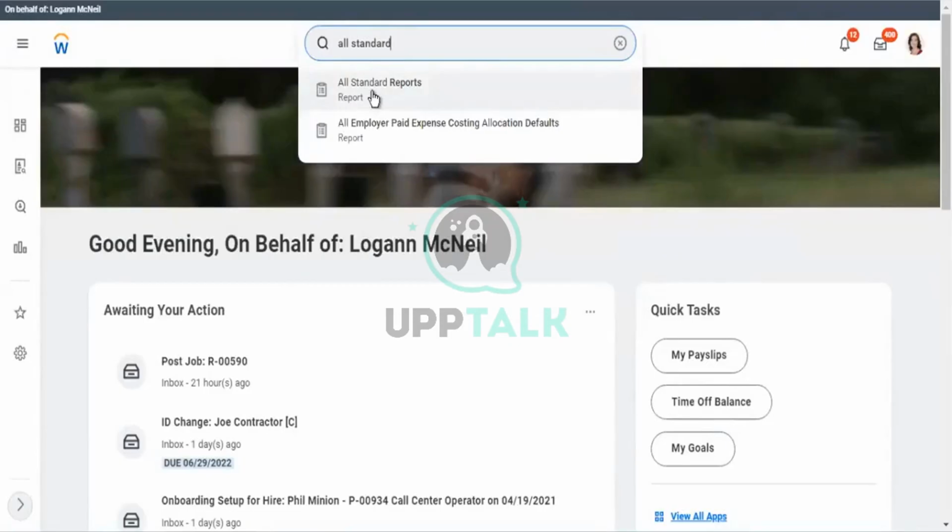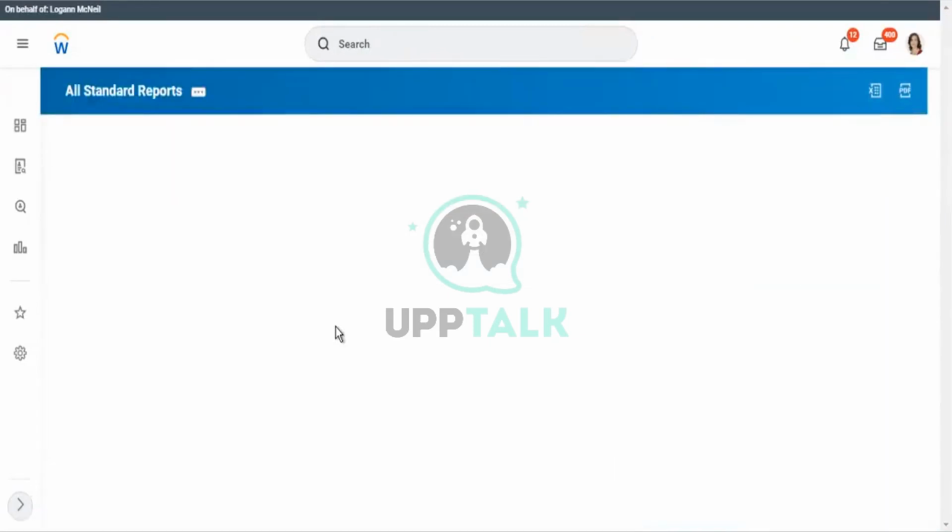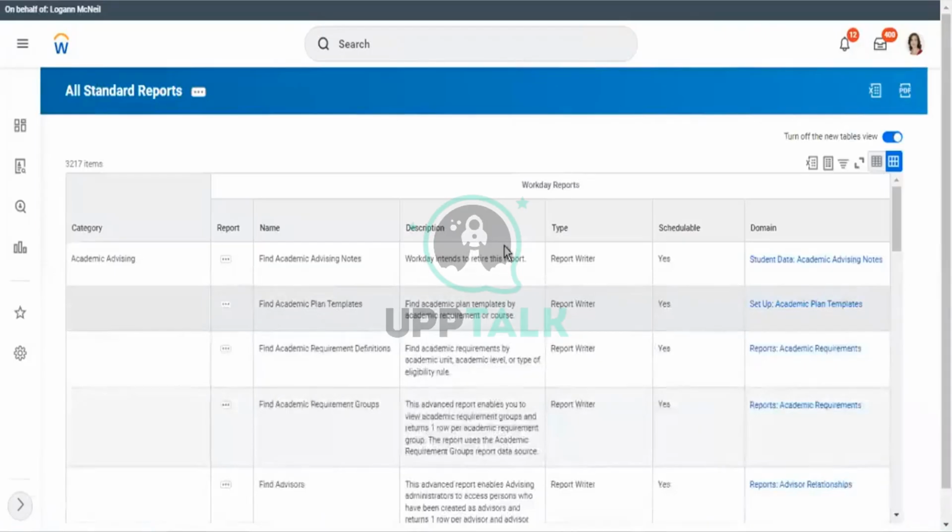What is the report? Logan McKinney will have access to all standard reports. See here, you can see the report type as Report Writer.